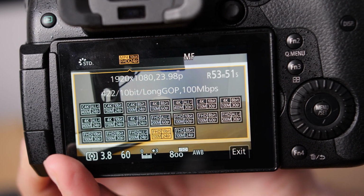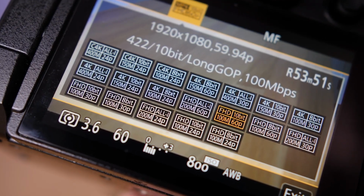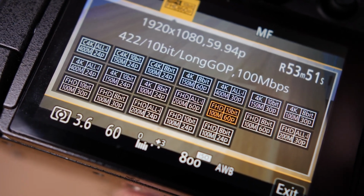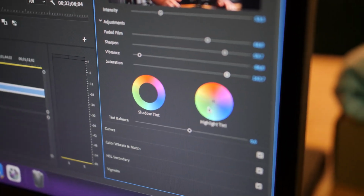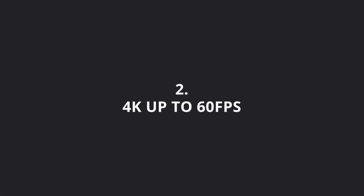It's time to talk about numbers because that is what makes this camera also relevant in 2023. I will do that on 3 different points. It has a super steady Full HD up to 60 FPS in 10-bit. For the first year I didn't even touch 10-bit. I always thought it was not worth the extra storage space. But I'm falling more and more in love with 10-bit when I'm shooting something cinematic that I want to color grade. Then it has a really nice 4K up to 60 FPS.